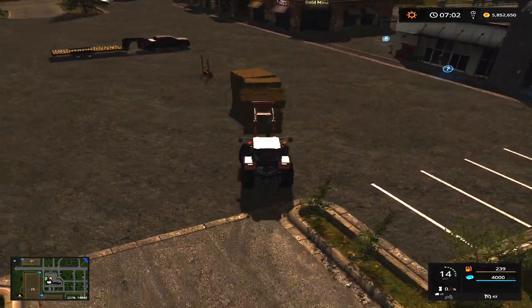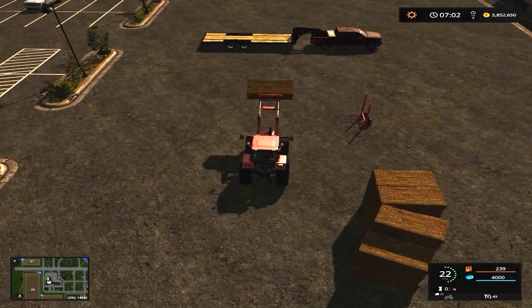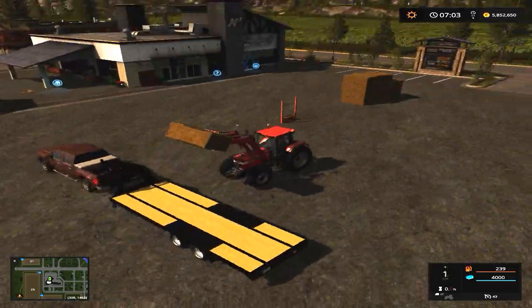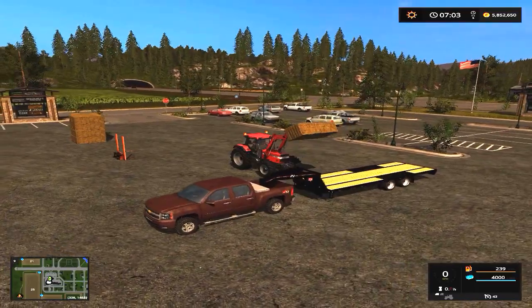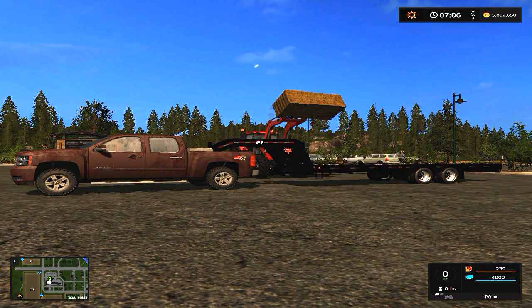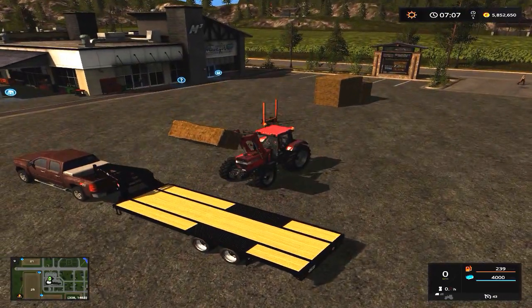So this is just gonna be a little tutorial video. I'm using four mods today. One is the 2008 Chevy Silverado — I believe it was an FS15 mod converted over to 17. The one thing I don't like about it is there seems to be too much weight in the back and it does wheelies when you take off with a trailer, but it eventually balances out. There will be some nice mods coming out for pickups, but until then that's the one I'm gonna use. This PJ trailer is what I use to haul pretty much all my hay bales. I also have a bale fork I'm gonna try out in a couple minutes.